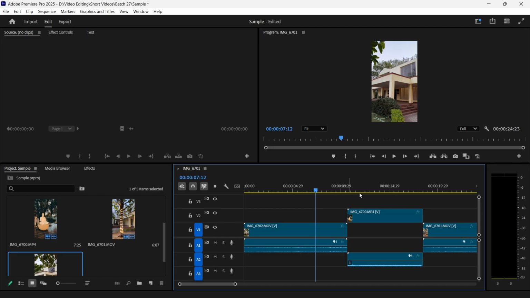Now in order to fix that, all you need to do is simply, you can see this option right there that is set to full. Just tap over there and select the lowest value available. For example, in my case it's 1/4.